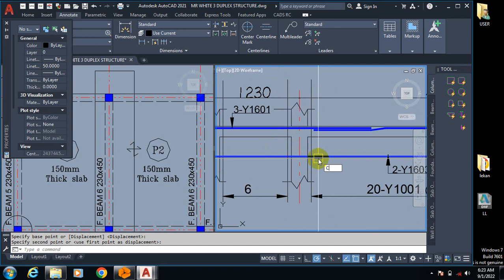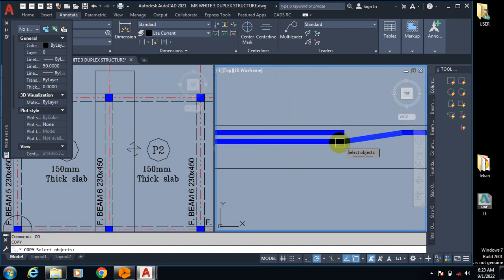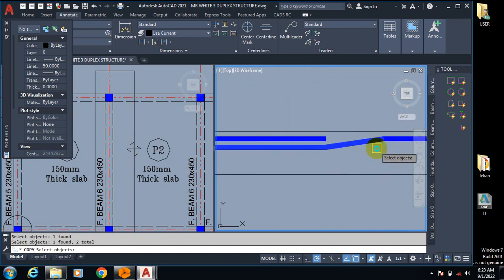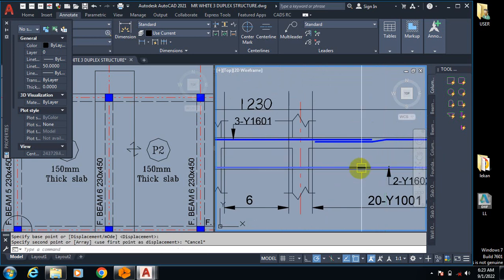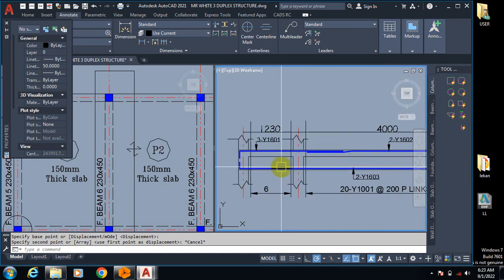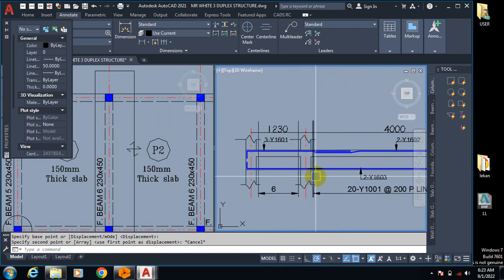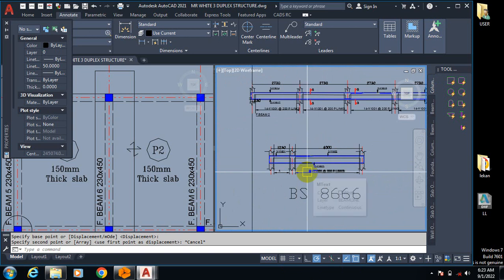Okay, but in this case we said this is actually going to be Y12. Sorry, this is Y16, right? So because this is actually Y16, all I need to do is just to overlap these. It depends from where you really want to overlap from. But that is actually the concept.